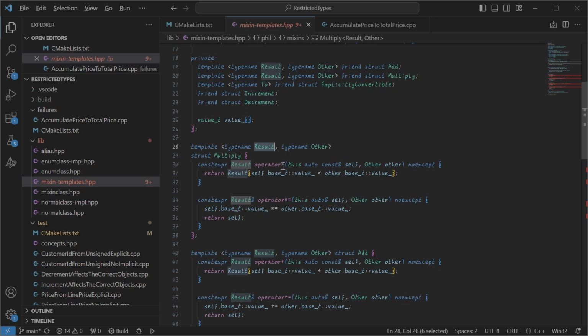Here are the implementations of operator multiply and operator multiply equals. So this is how one should do it, in my opinion.